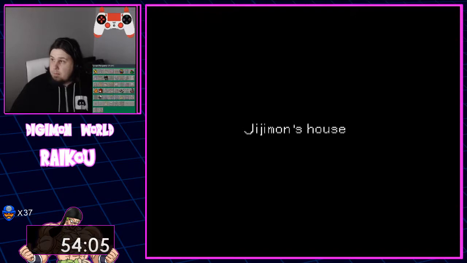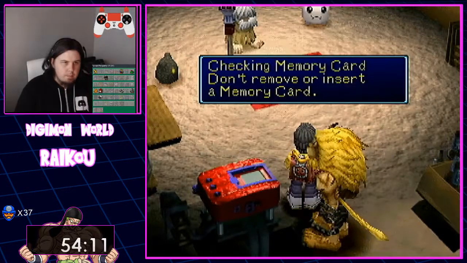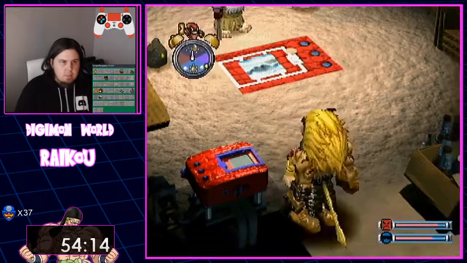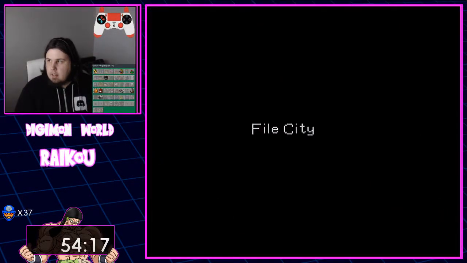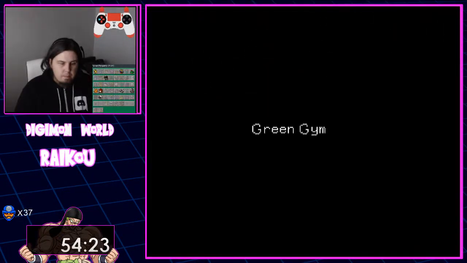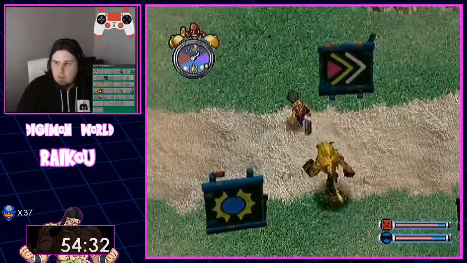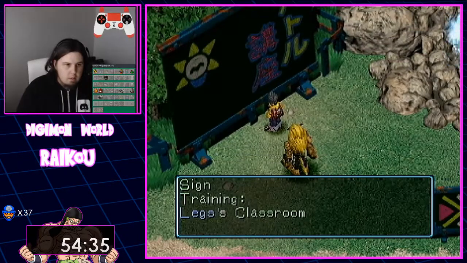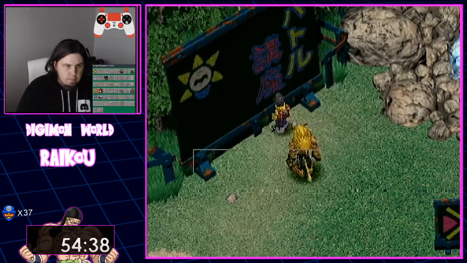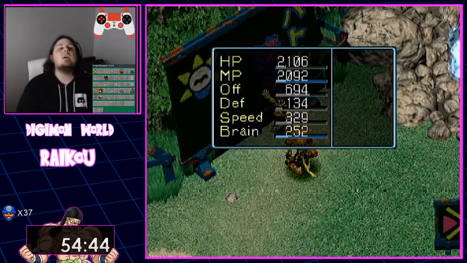I'm gonna save as well. Because at this point, I pretty much have to RNG manipulate. I have to RNG manipulate a new ability. If he learns Buster Dive, that'll actually be really good. One more and... Damn it.